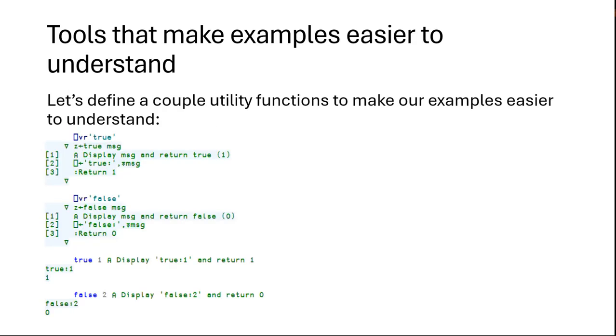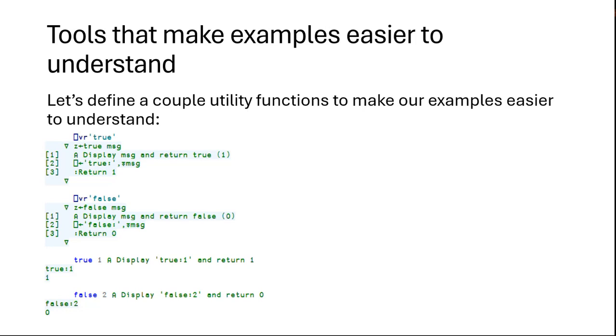Before we look at the cascade of these, in order to make it clearer how the partial execution of expressions is done, I've written two functions that I'll use in the demo. A function called true is a monadic function that takes an argument that gets formatted and displayed. If I say true 1, it displays true : 1 in the session log, and then it returns the value 1, which represents true. The false function similarly displays a message. It takes its argument, formats it, and concatenates it to false colon. So executing false 2 produces an output of false : 2, but then it returns a 0.